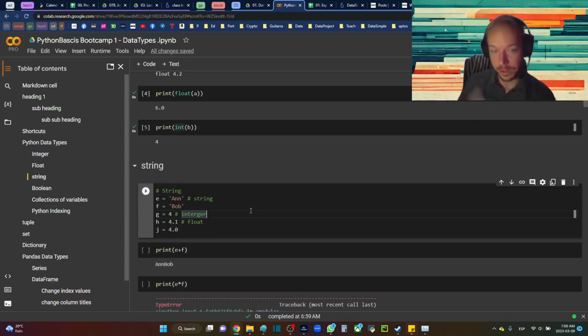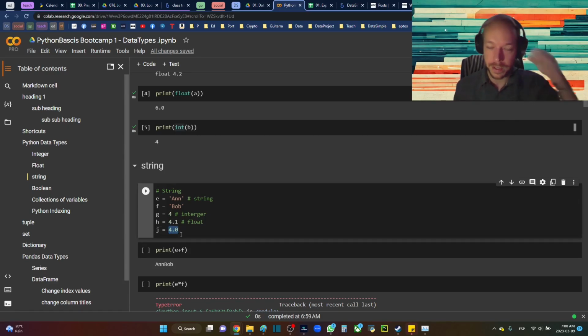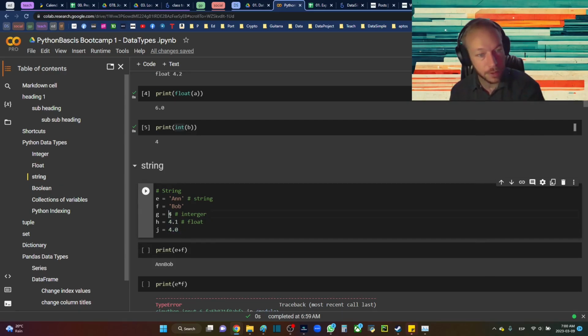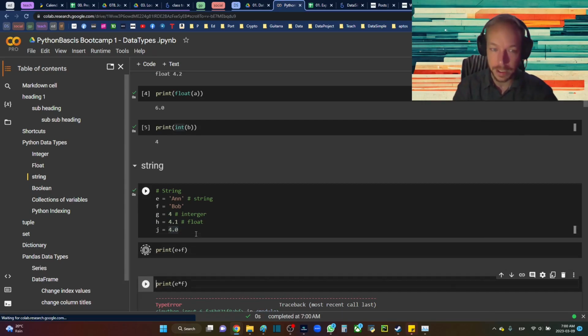Data types, especially as we get to the more advanced data types, all of them really make a difference. We really have to understand what the data type is because that will enable us to do different things with whatever object we're working with. Okay, so here we have a couple of strings and an integer, a float, and, well, let's see what this is. 4.0. Okay, so that's the same as an integer, but it's going to be registered as a float. So it should work the same way, but we'll see if those different data types make a difference.